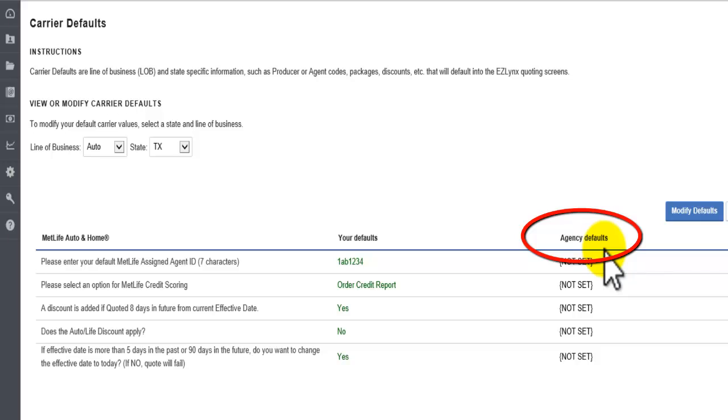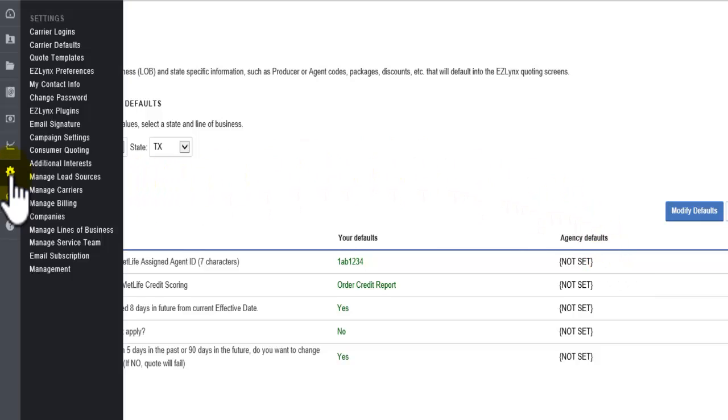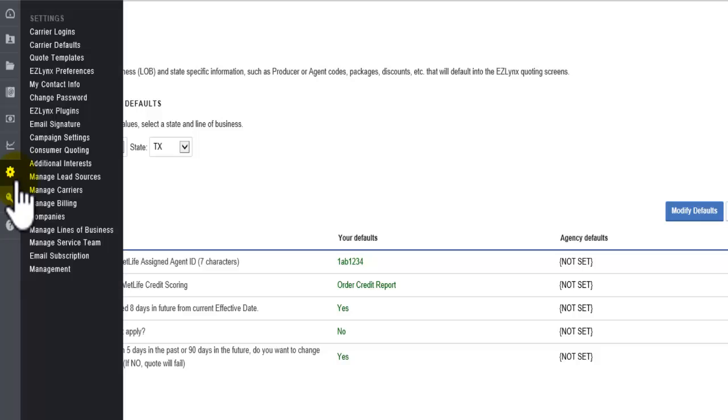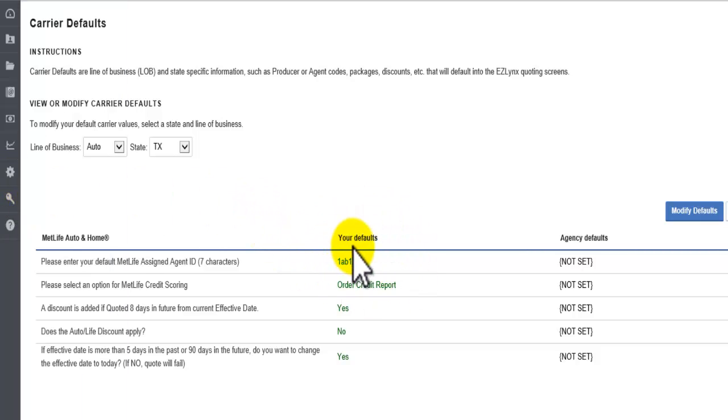We do have a way of giving someone in your office the capability to set the defaults for everyone. So if someone in your office would like to have that capability, they can just contact our support team, and it's a really quick setup, and it's going to be the same instructions that I'm about to show you. The only difference would be that instead of coming here to the gear icon, they would be going to the admin page. So if you're setting the agency defaults, set those from the admin page, and if you'd like to set your own defaults, you'll set it from the settings page. So that's what we're going to do now.